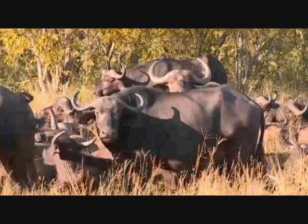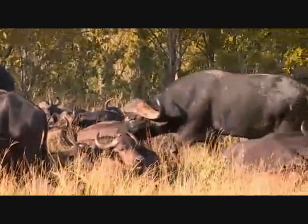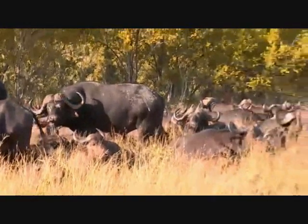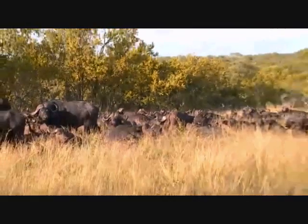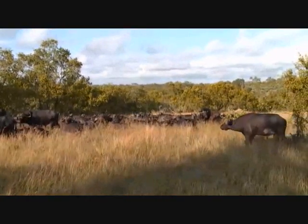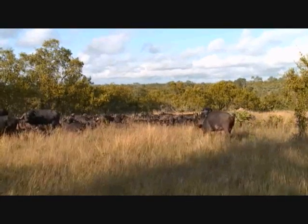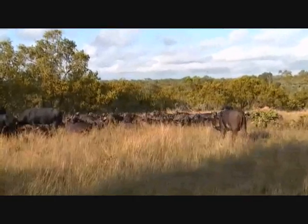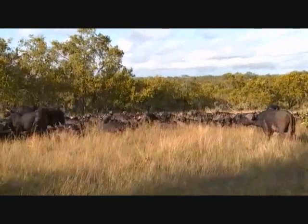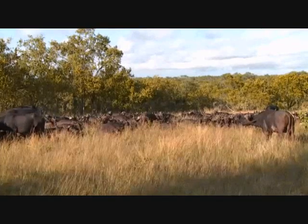Some interesting patterns by all the horns in the grass. Oh, we've got some more coming in. Just go wide for a second. This is a young bull coming in. You might get pushed off by one of the older bulls. Just came in from behind us showing Fleming reflex. Nice, he stopped a little bit further away.